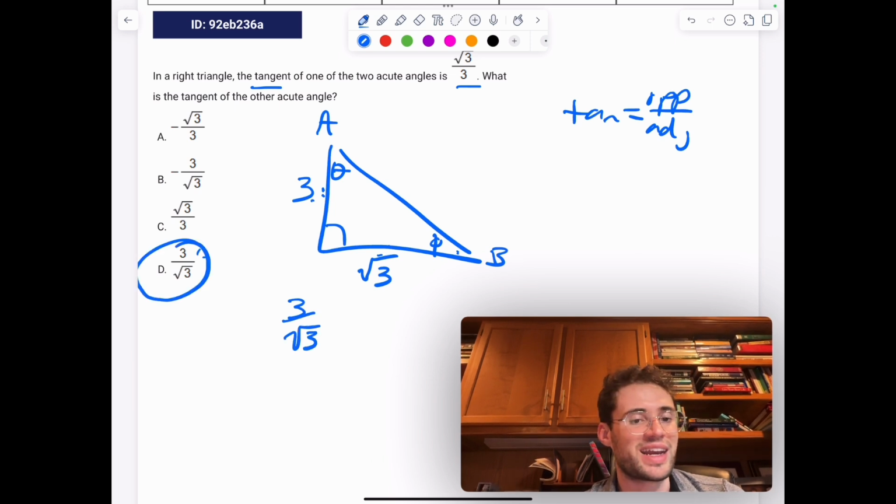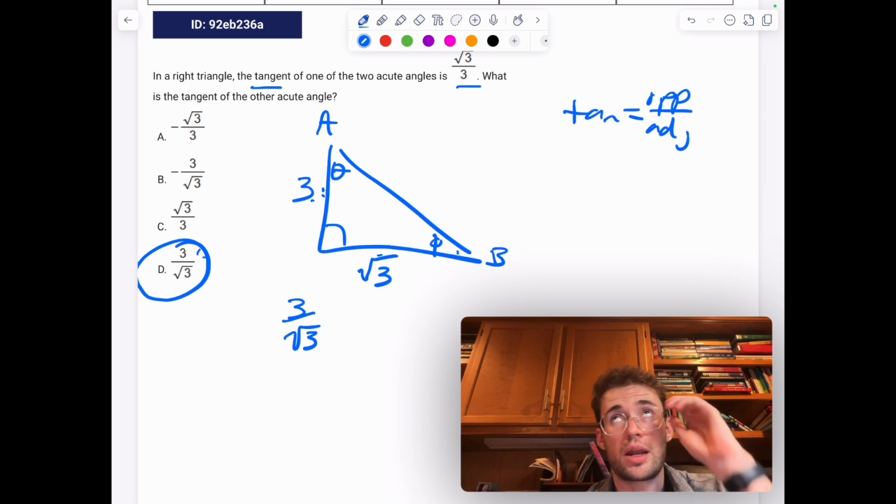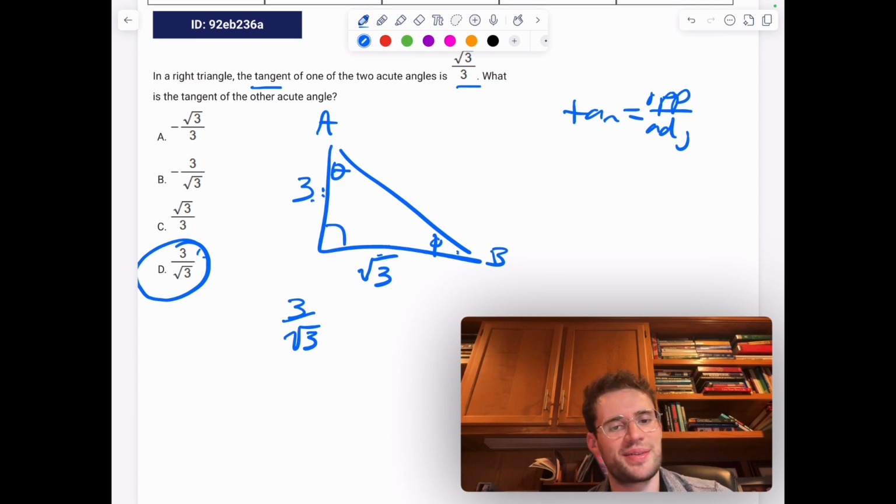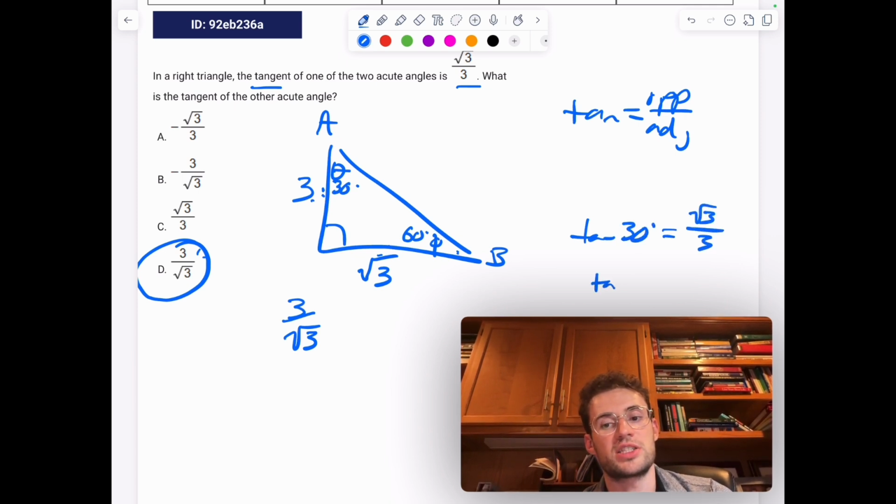So, actually they're being nice by doing that, leaving it in an irrational denominator, because, right, you don't even need to know it's a 30, 60, 90. What might throw you off is the square root of 3 times the square root of 3 is 3. So this would actually be the 60-degree angle. This would be the 30-degree angle. So the tangent of 30 degrees is equal to root 3 over 3. The tangent of 60 is what you could write as 3 over root 3, but that's equal to the square root of 3. All right, so interesting enough, you don't need to know it's a 30, 60, 90.